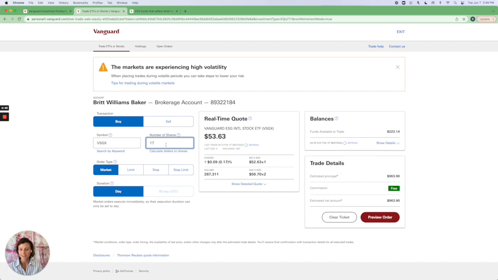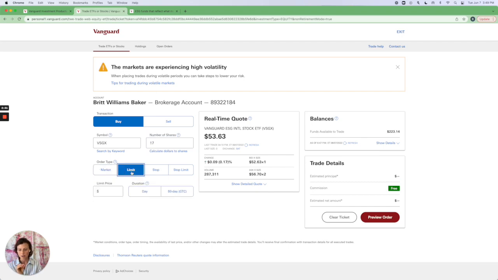What you could do is then place a limit order. So a limit order, the difference between market and limit is that market buys it at whatever the price is, so $53.63. A limit order purchases this fund only once it hits a certain price.